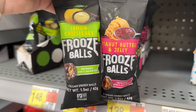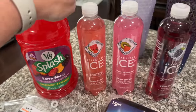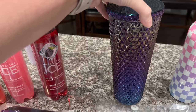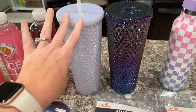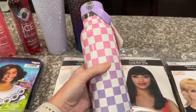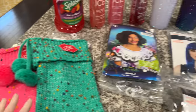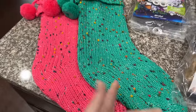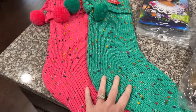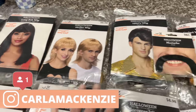They also have pizza cupcakes - 'the secret dough you'll love.' Look at these green apple and dragon waffles! Have any of y'all seen Fruze Balls? They have lemon cheesecake and peanut butter and jelly. From Walmart today I got berry blend, strawberry watermelon, kiwi strawberry, and black raspberry sparkling ice. I could not help but get these cups! I got this for Ansley for Christmas - I need to hide it. I got these stockings for her teachers, and I've already started Christmas shopping - I know they'll get gone.